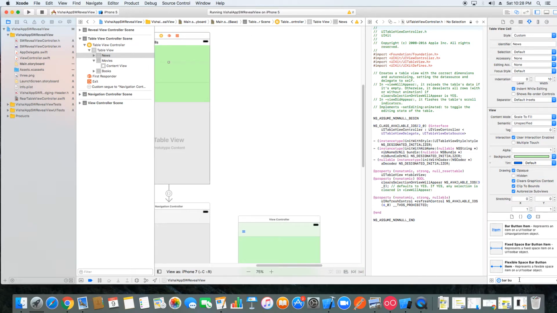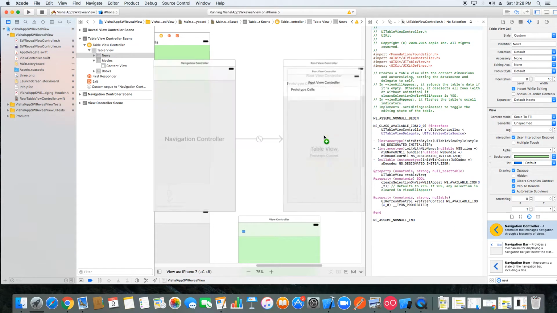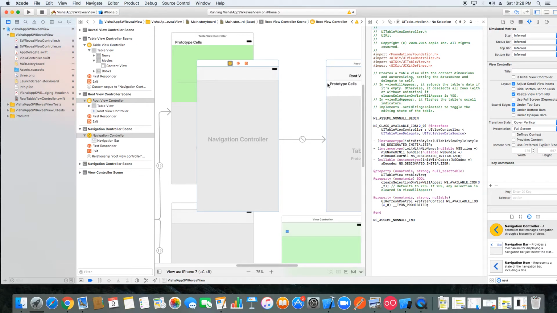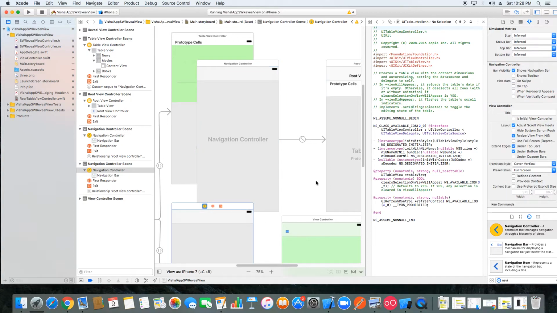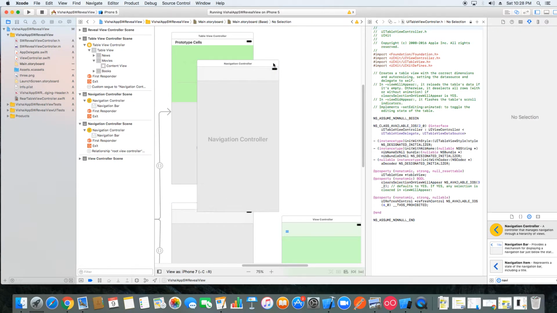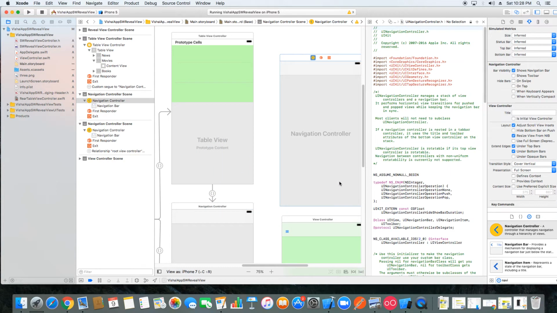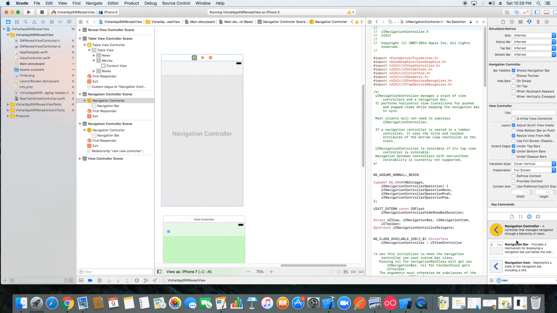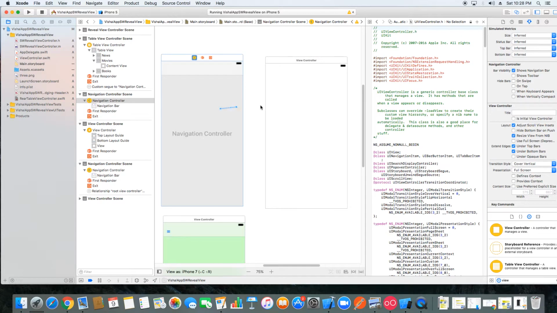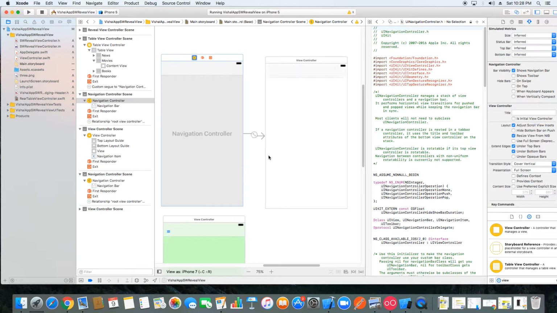So take a navigation controller, and I want a view controller here. Set this view controller as the root view controller.